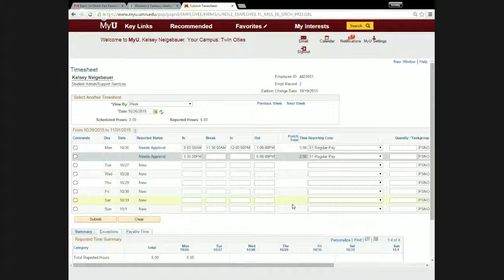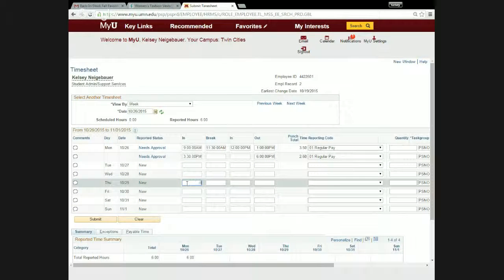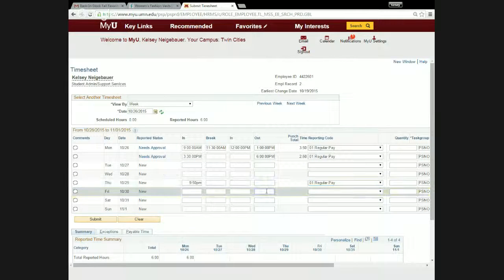If you are reporting time for an overnight shift, you will enter your start time as usual, but then create a new line as done before. For example, you start in the evening on Thursday, you would hit Regular Pay, but since you work until Friday morning, you would enter as such. Notice how you start on Thursday evening and your out time starts on Friday morning at 12:03 a.m. You will select regular pay for both days. Make sure you do not split your shift at midnight or the system will get confused and you will not be paid properly.